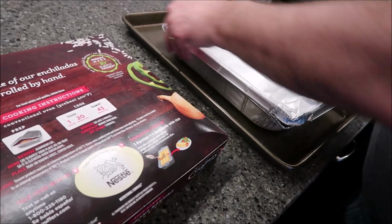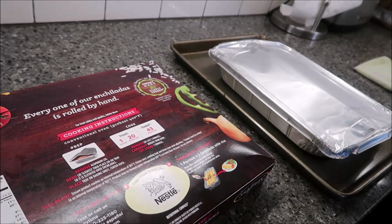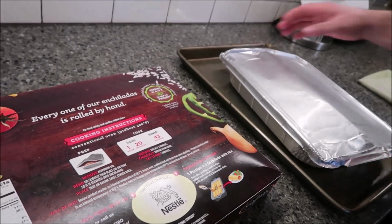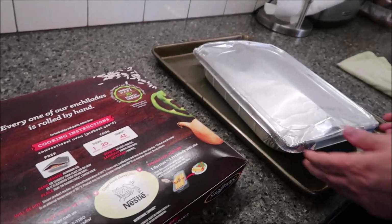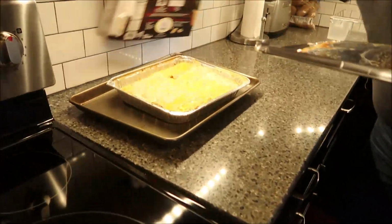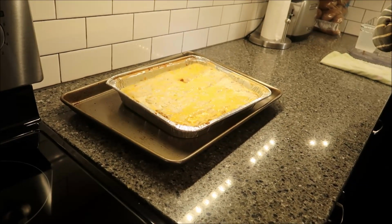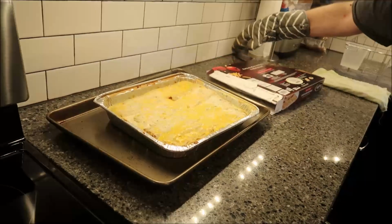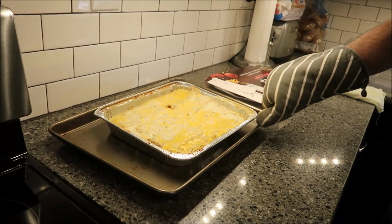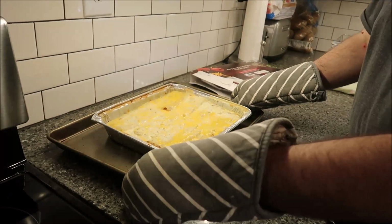So, you got to make it a little fort. You got to make a little tent. So, yeah, it just says bend it. Okay, but it has to cook for an hour and 20 minutes, frozen. So, I'll show you how this looks when it comes out. How long was that in there? An hour and 20. So, you take the tent off the top and you put it back in for 5 minutes. Actually, I was supposed to put it in there the last five minutes it's baking, but I forgot. So, 5 minutes extra is not going to kill it.